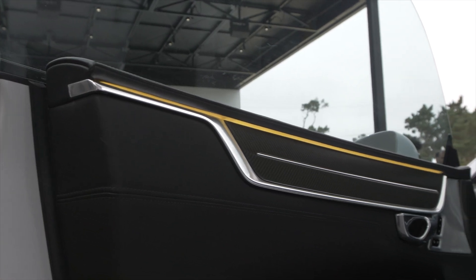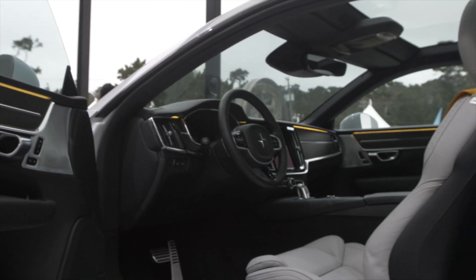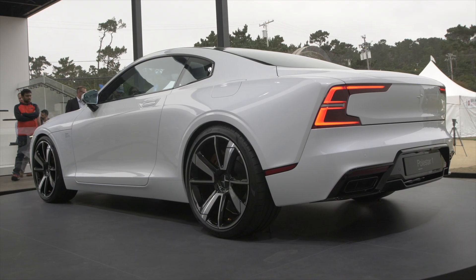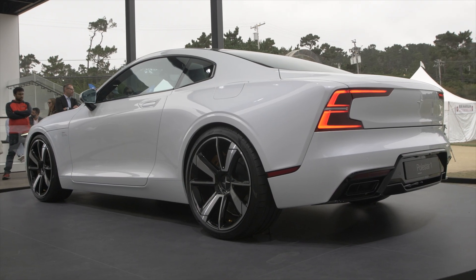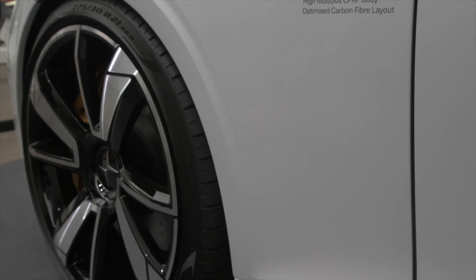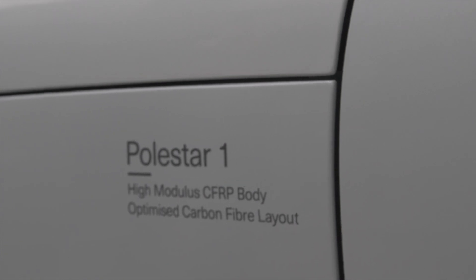We're not driving them today, but look at some of the specific design details — around the doors, that proud flair around the rocker at the bottom of the door, the overall proportion. This starts out looking like a muscle car, and then you move in — it's like a painting. First read the whole painting, then move in for a second read, then move in for the details. That is Polestar to me.